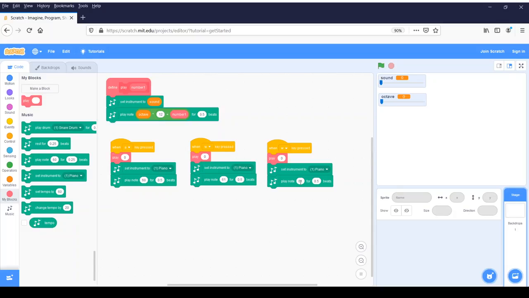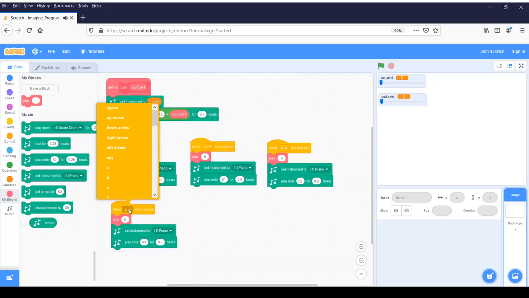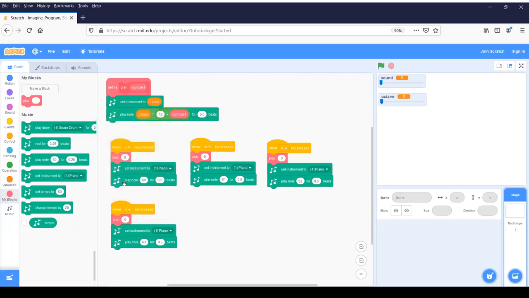So maybe I don't remember what is next. So I'm going to come down here. Very good. And that should be S on my board. So I'm going to come to the W. I'm going to make sure it corresponds with the right letter on my keyboard. So I have A, W, S. Awesome. Keep going. So we're going to duplicate that. And the next one we're going to do, I'm a visual person, so I'm going to come down here. It's the letter E. So we're going to be here. And then I can find my E up here.